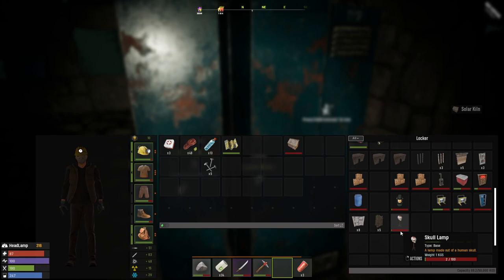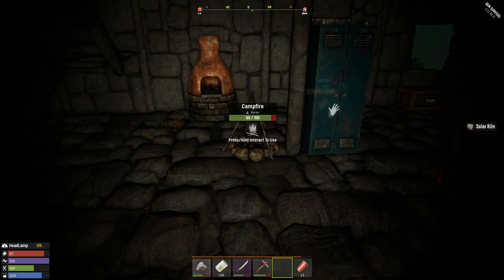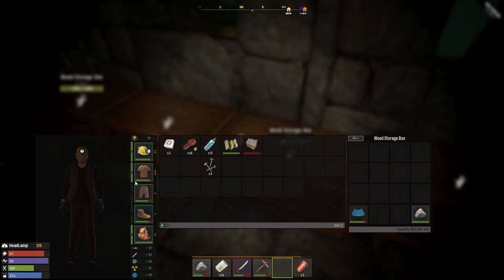What did I need to this? This was nails. Ah. I need 19 nails. Oh, it stays in there? That's kind of cool. All right, well, that's not what. What about this? What would it take to repair? Patches. Ooh, I got patches. I got patches for days somewhere.